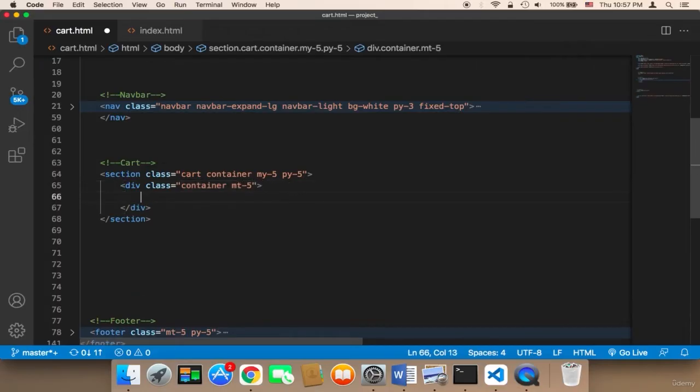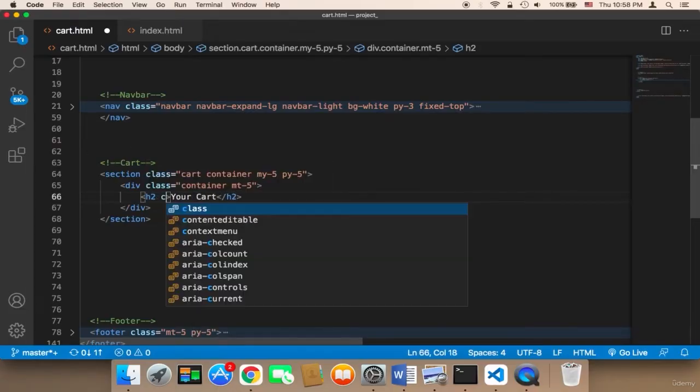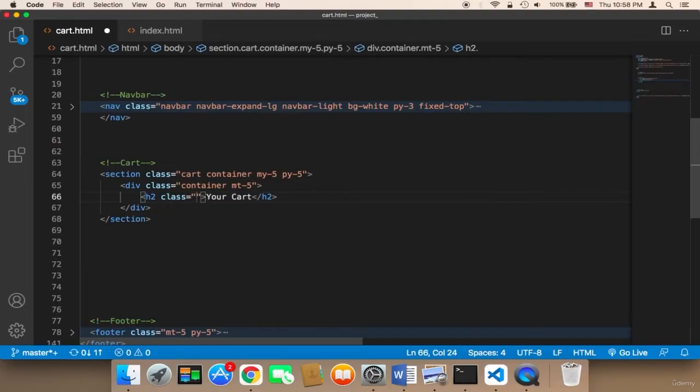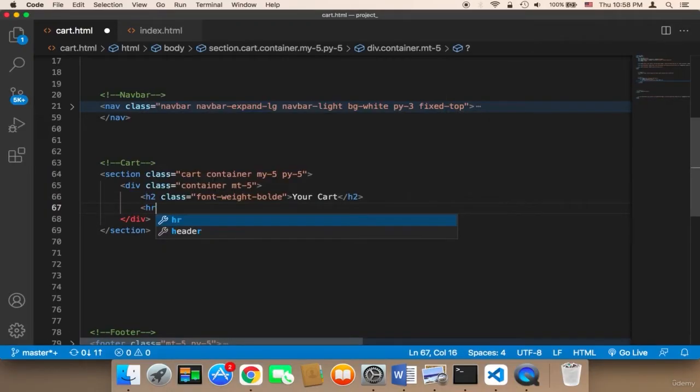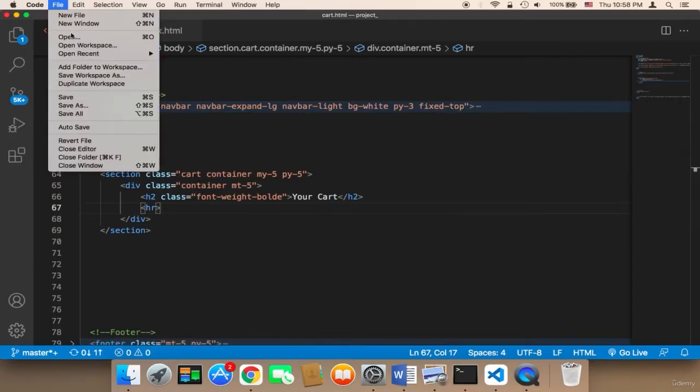Inside the div I'm going to display a text that says your cart, and I'm going to give this h2 also a class, font-weight-bold, and I'm also going to add an hr below this.